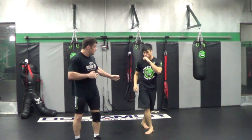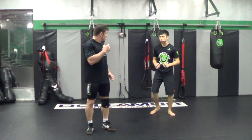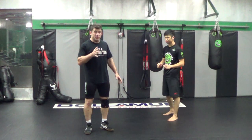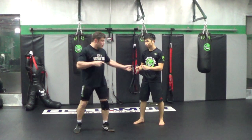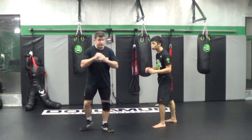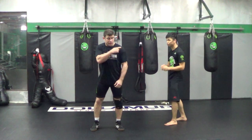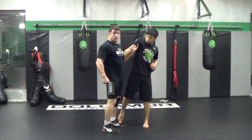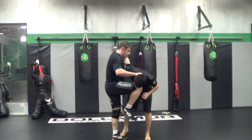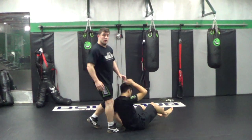Come from behind, and now you're coming. Usually it's not going to be a southpaw guy, but if it was, either way. Give me the right hand, I'm going to deal with it the same way. You go orthodox and you're stepping in for that right hand punch. This is just like the jab before, it's his right hand. I'm going to go this way, and I get the same kind of stuff, ending up out of it, head and arm spins, whatever.